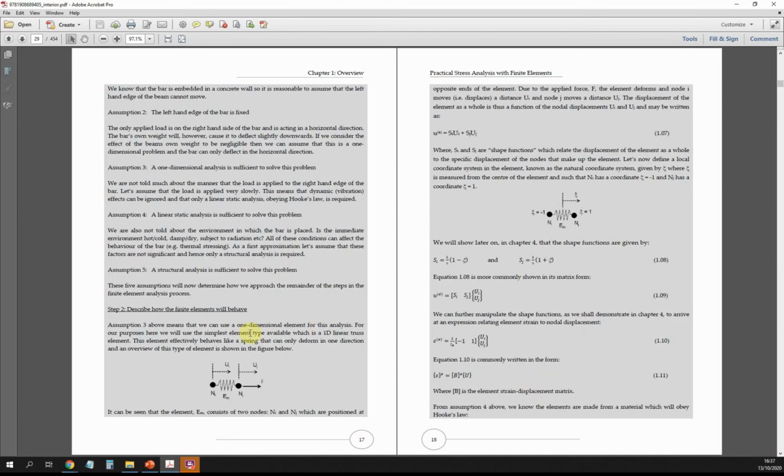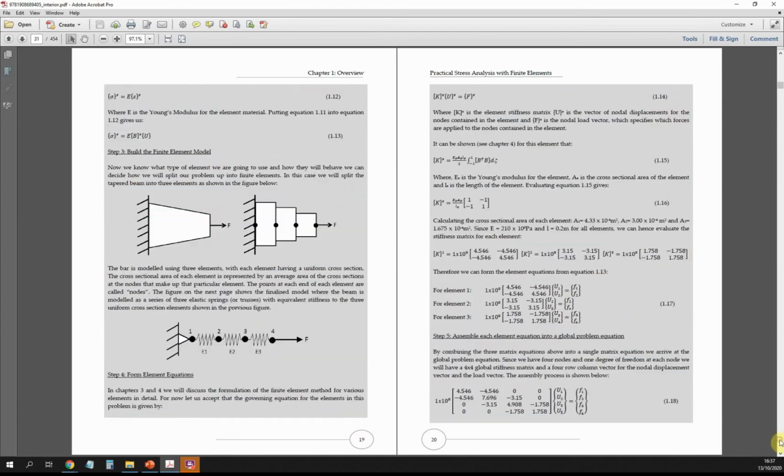So if we go through the example in the book, you can see there's various description there of the elements and everything. But I want to get down to this point here where basically we're modeling the tapered rod as a series of 3 rods with uniform cross section. So we're going to have 3 rods or 3 elements with 4 nodes, so a node on each end of the element. This side here will be held rigidly and this side will have a force attached to it.